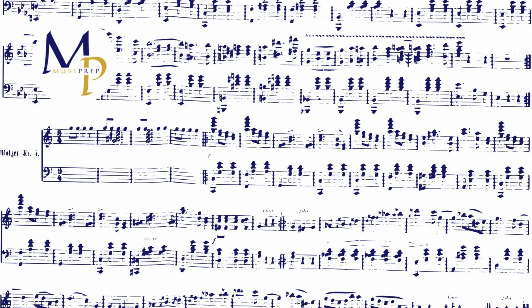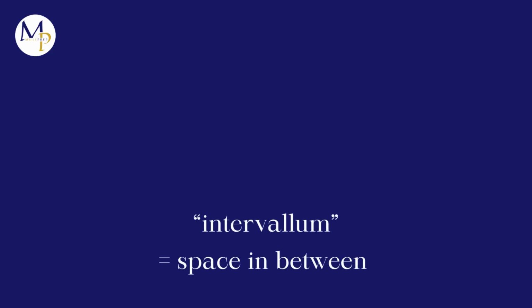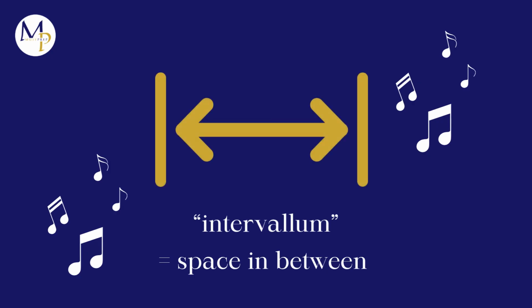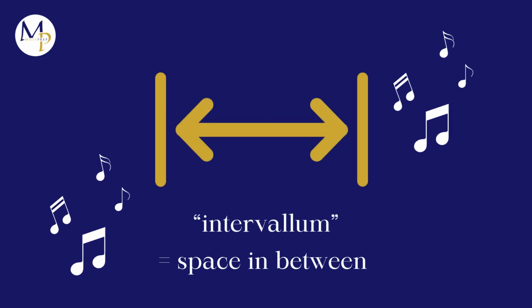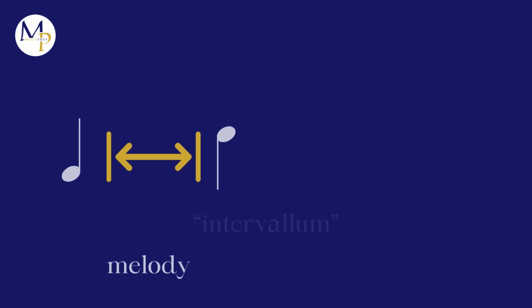This new video series explores one of the most important building blocks of music: intervals. The Latin word intervallum means space in between. In music, an interval describes the distance between two pitches, whether they are played one after another or at the same time. In melodies, intervals follow one another in sequence.